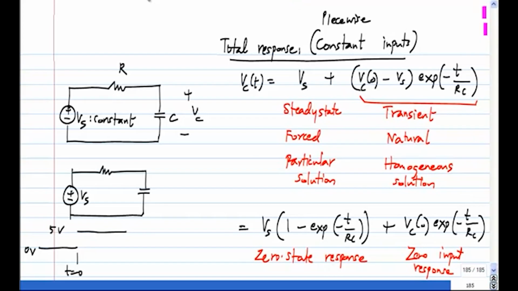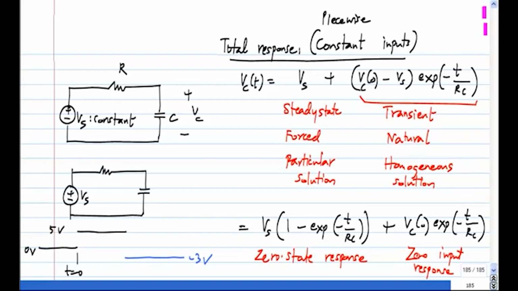Okay. So, you can find this, and let's say after some time this Vs changes from 5 volts to minus 3 volts. How would you find the solution then? So, again, the way this equation is written, you have to redefine this instant as t equal to 0, but you get the idea. You have some value of Vc just before this step, and you use that for this Vc of 0, and the final value of this minus 3 volts, that is what you use for Vs. Okay. So, when I say constant, it does not have to be absolutely constant. As long as it is piecewise constant, you can work out things piece by piece.